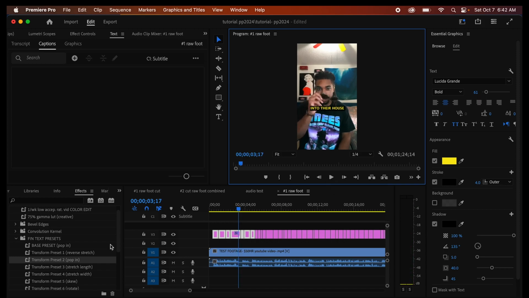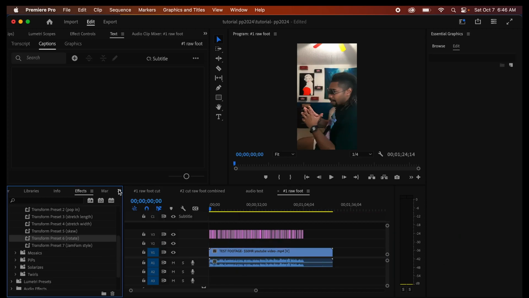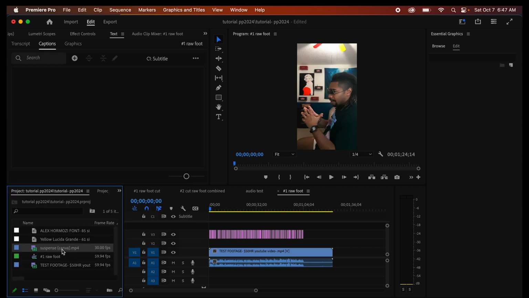If you don't like the effect that you use, then all you have to do is hit Command Z or Control Z. Now I'm quickly going to show you guys how to apply background music. So what we're going to do is go over here to the arrows tab. We're going to locate our project, and we're going to locate the music we want to use.